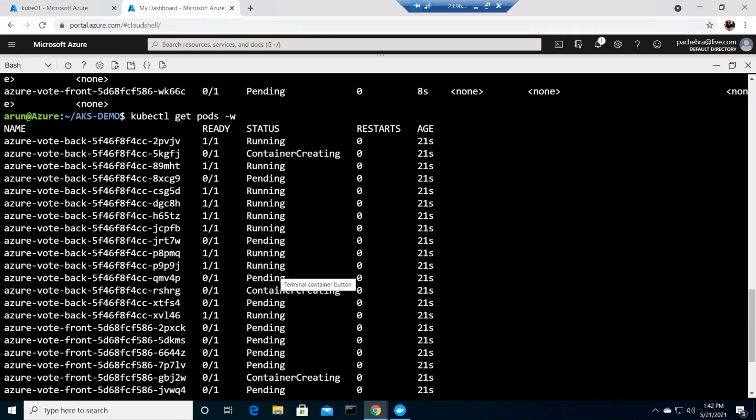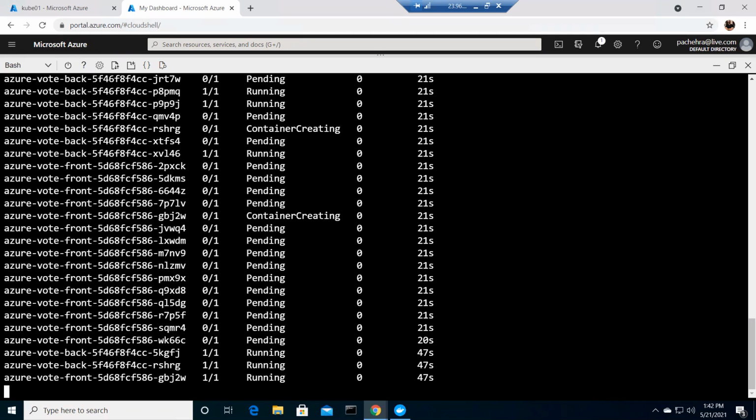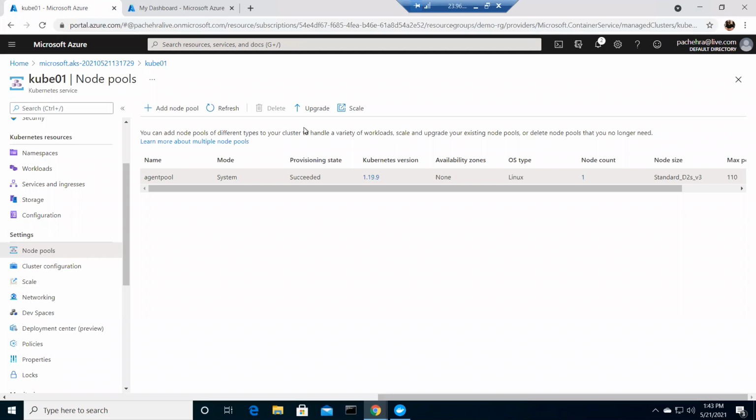these many are running. Now, if you remember, we have the same voting app manifest file, and we have the configuration for the pod minimum and maximum CPU and gigs. That's why it acquired all the configuration of the single node. That's why a lot is pending. Let me press Ctrl+C here and come here on Kubernetes, and here we'll do it manually.